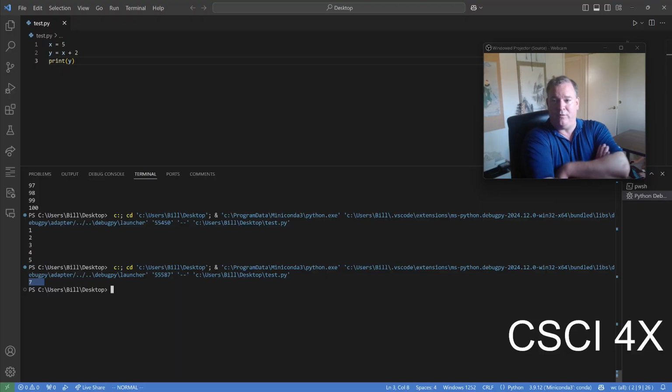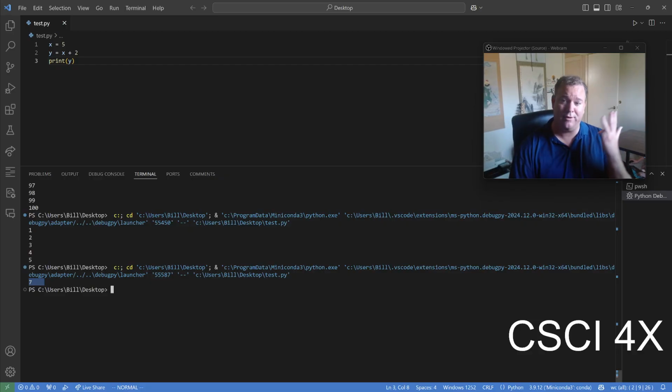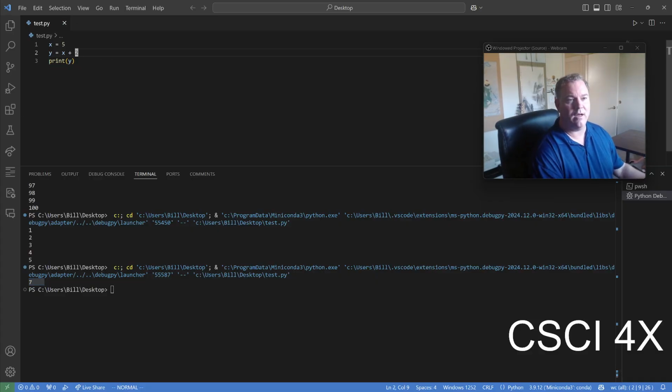So one of the most basic things you do with Python is just use it as a calculator. You can make some variables, set them equal to each other. What kinds of mathematical operations can you do? There's addition, multiplication, subtraction, and division. But there's also modulus, which is something that people starting off in computer science don't really know that much about.